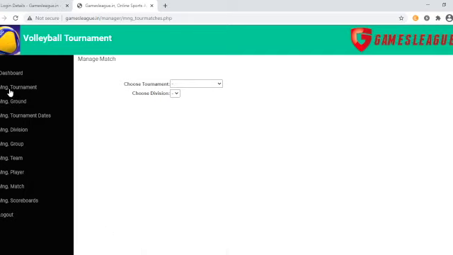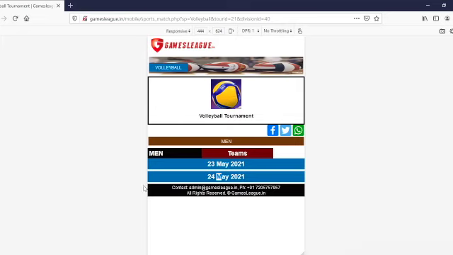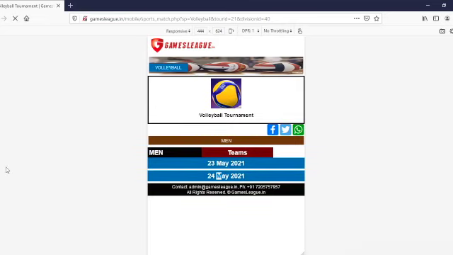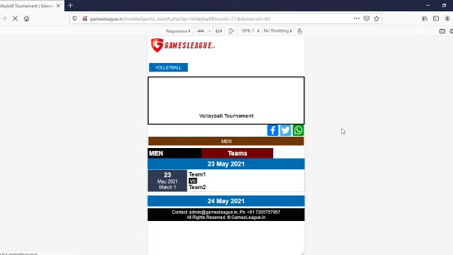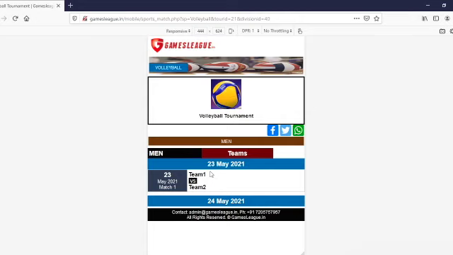Now if we go to the mobile view and refresh it, we can see the match information. It shows the 23rd, which is the current date. On the current date it automatically shows if there is any tournament available to view the score.